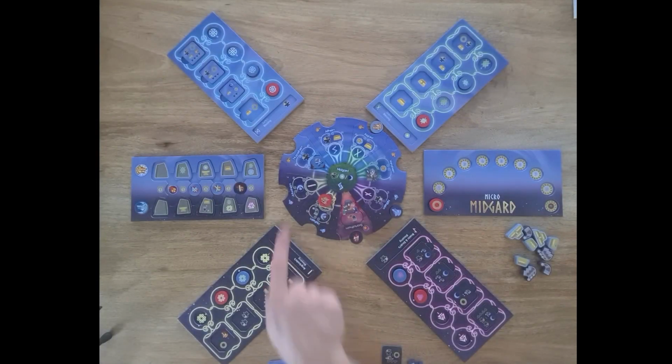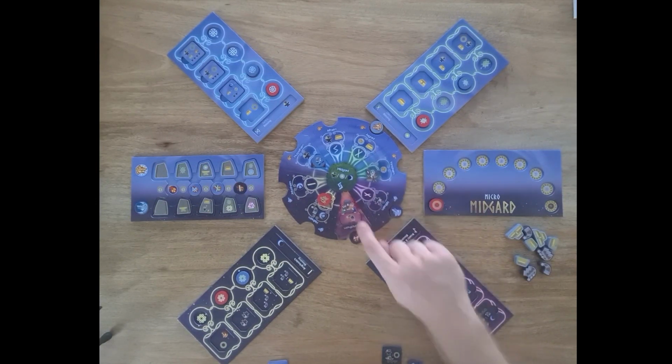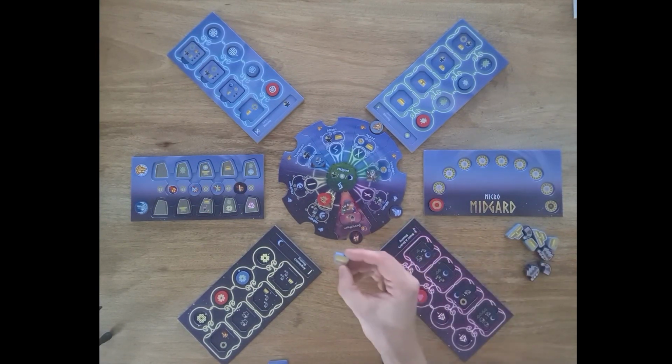After moving to a space, resolve the actions shown there. If there is gold or mead showing on the space, take one of those resources and place it in front of you. You can have up to 7 of each resource, so 7 gold and 7 mead, and there are only 13 of each one available.